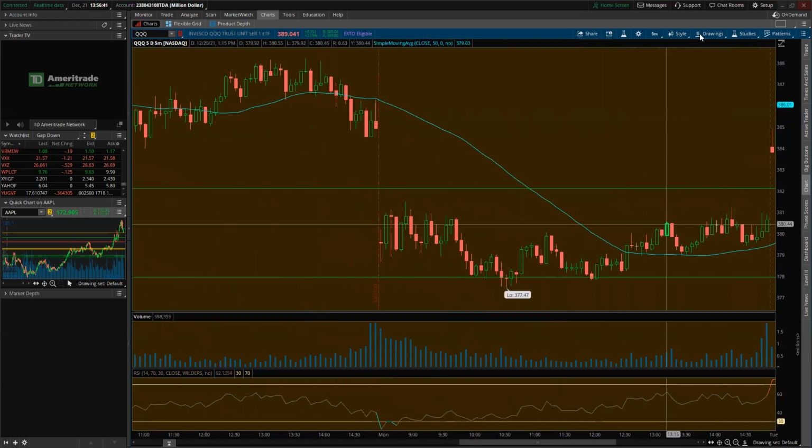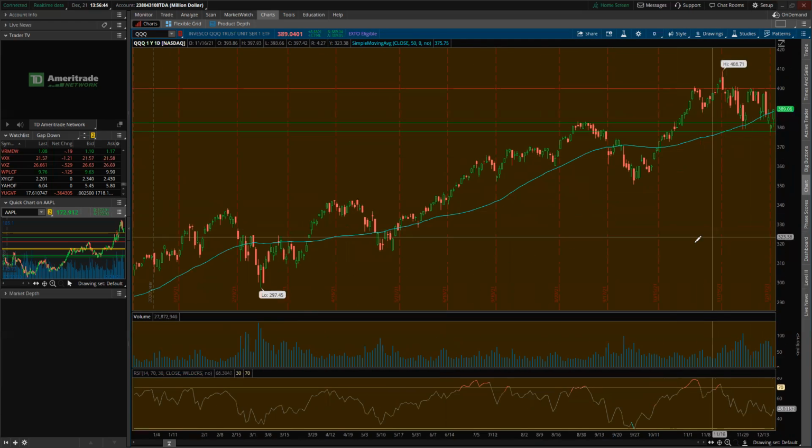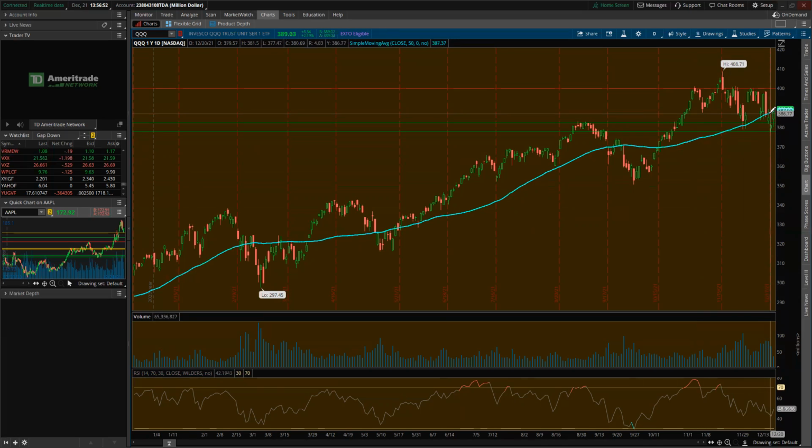yesterday. So the first thing we want to do is go to the daily chart. We want to look at the fact that we've got an inverted hammer hanging off of this 50, which could indicate a downward move for the day. But keep in mind, we are near this buy zone. Plus, look at where this candle opened. This candle opened right here near the bottom of our buy zone.